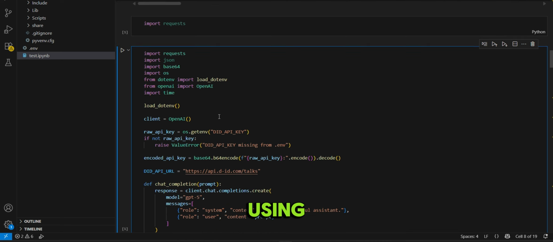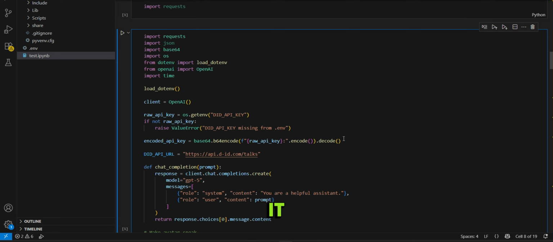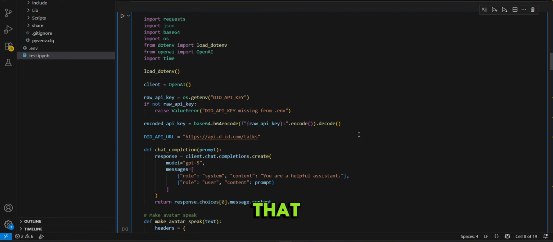Then we will be using a large language model from OpenAI to make a RAG, retrieval augmented generation, based model that will be connected with the DID agents. Whatever we type, that RAG based model is going to interact with our DID agent through our own internal or external knowledge base.